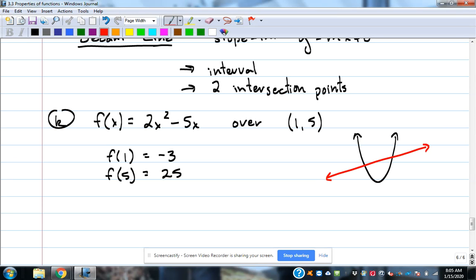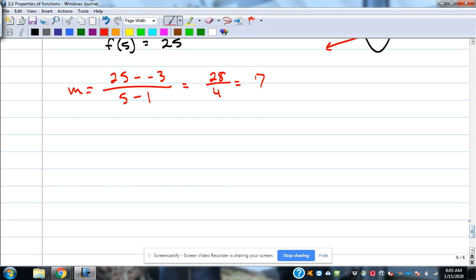So we're going to take those two points and find that slope, which is the average rate of change that we did in the example yesterday. It's the same thing. So 25 minus -3 over 5 minus 1. That's the slope formula. So that'd be 28 over 4, which we found the slope to be 7. Okay, so we have part of our equation, y equals mx plus b. We got the slope part. How do we find the y-intercept part?